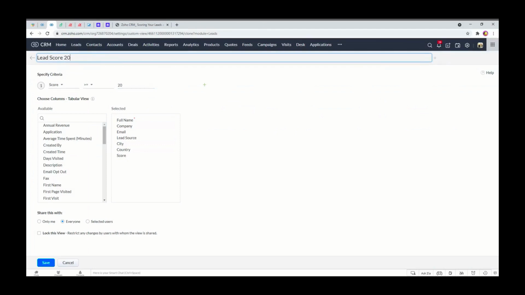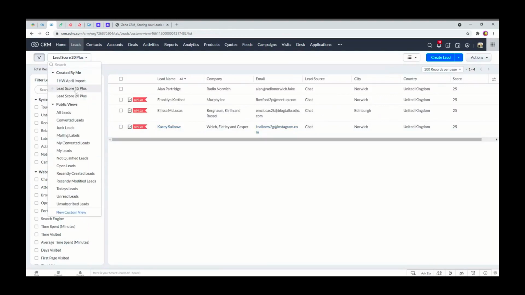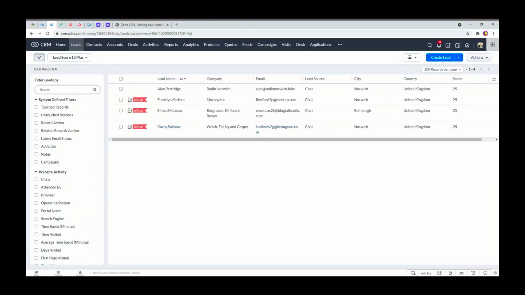So here we'll change the details here. So I've made a clone of it, I'm making some changes. And the good thing about cloning is you keep the same selected field names for your columns. Click save. And we now have a lead score of 20 plus, as well as a lead score for 15.